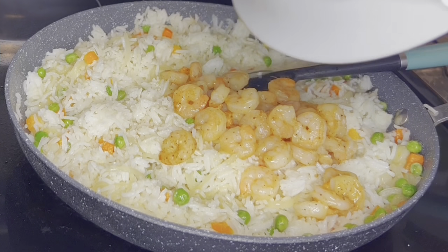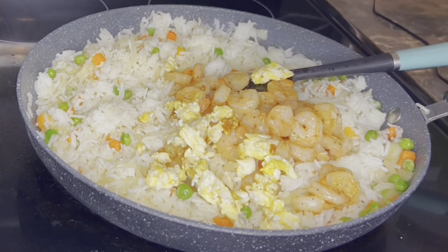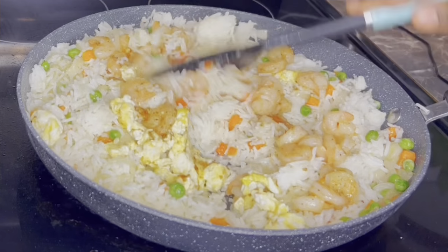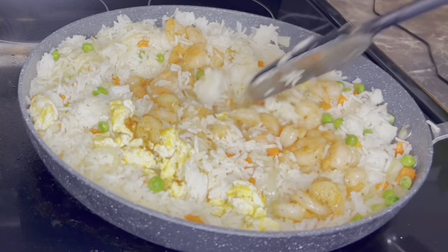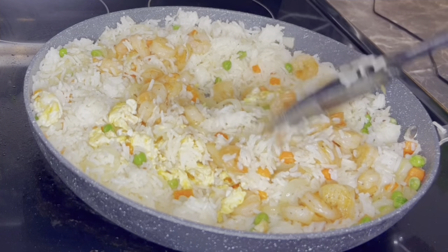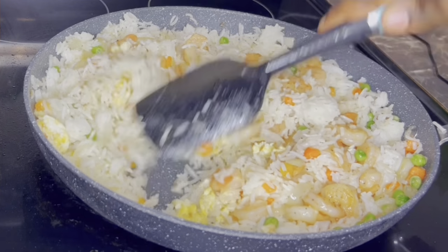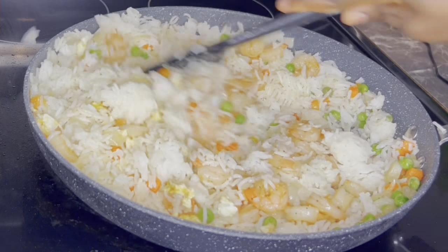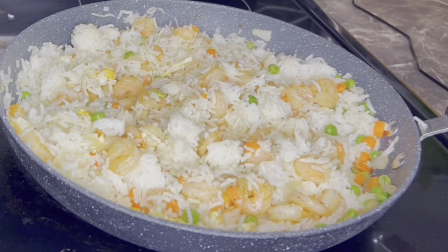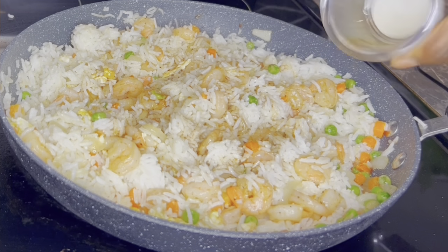Next, add in the shrimp and the egg. And just give it a good mix. At this point, you want to keep mixing the rice so that it doesn't get burned. Next, add in the soy sauce and sesame oil.